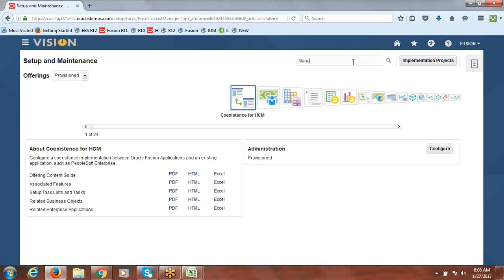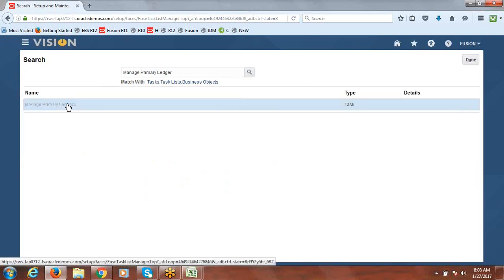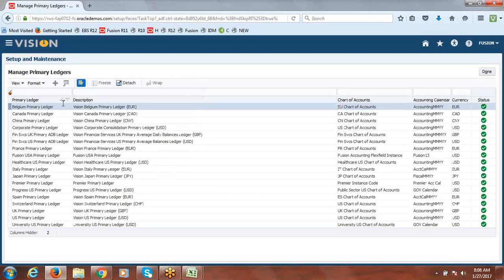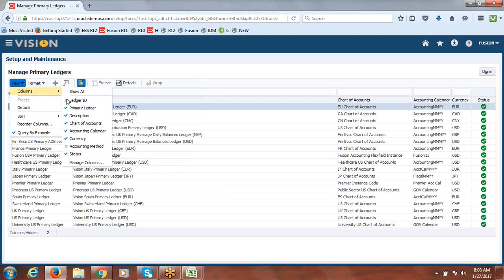From here I can navigate to Manage Primary Ledger. Here, go to View, Columns, and select Ledger ID, so that for all these ledgers the ledger ID also gets displayed.